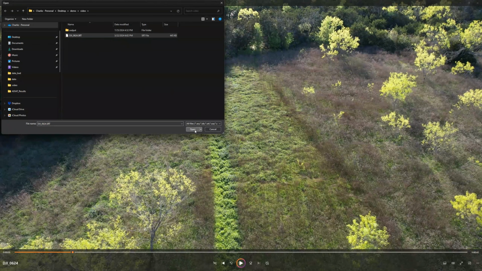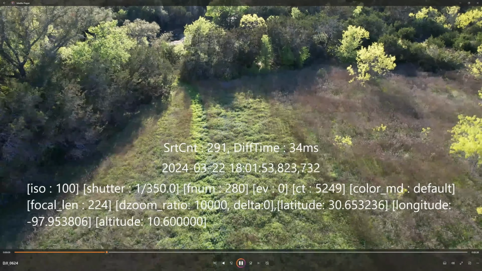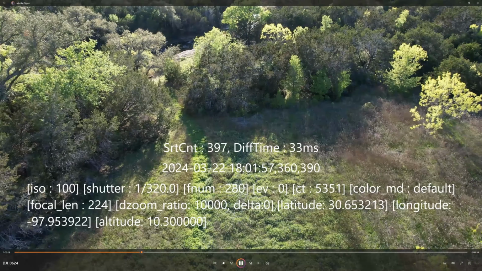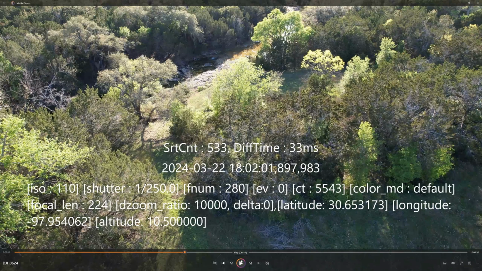So now if I hit play, we see all this information about the time change, frame counts, but most importantly to us, the latitude and longitude, which is the real-time location of the drone when that particular frame was captured. If that information is provided to us through the SRT file in our video parser, we are able to leverage that to go ahead and geo-stamp the images that are outputted so that we can present that information to you in the viewer.